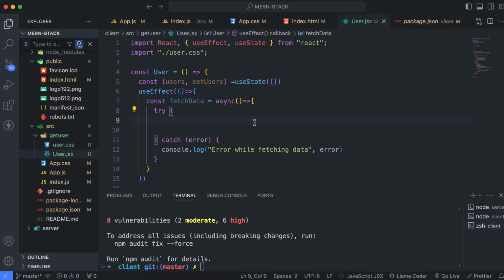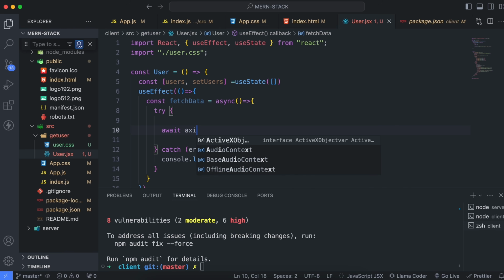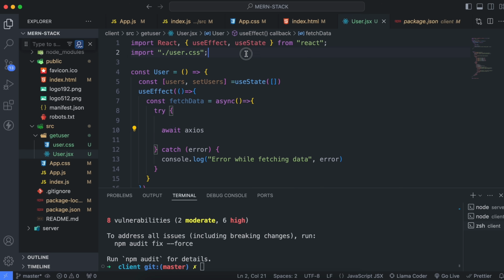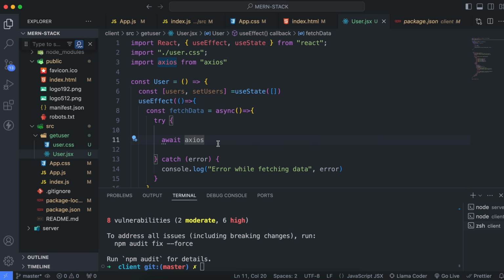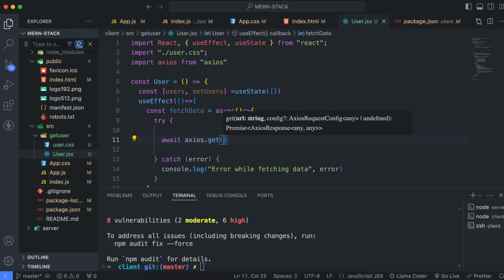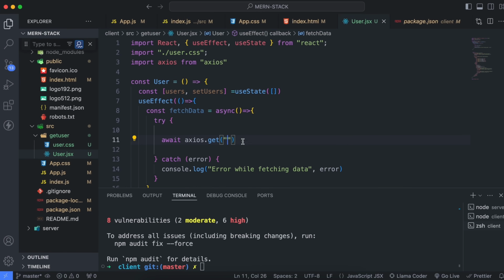You can simply use Axios by just typing await. So we will just use await here and type Axios. Before using this Axios, we just have to make sure to import Axios here as well. So import axios from 'axios', since we have already installed Axios. Then type axios dot, and we just have to type get. This will basically fetch the data from the database. And here, we just have to simply copy it from here. So just copy this and paste inside here. So this will fetch the data.